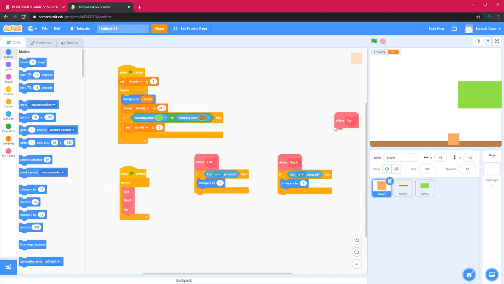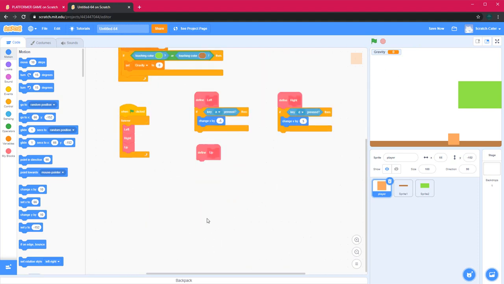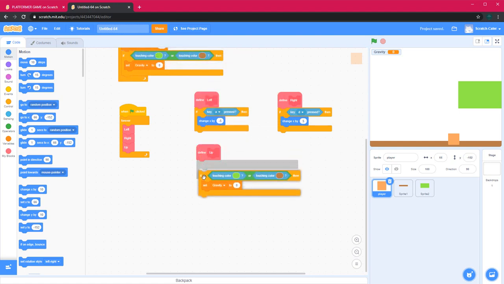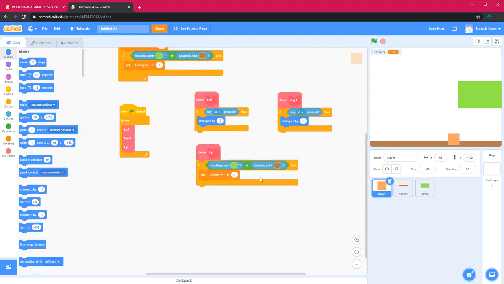Next, I'll do it for up. It should only jump when it's touching the ground or the platform. So I'll duplicate this last part. If it's touching green or brown, then set gravity to a number greater than 0 because it should go up. So 5.